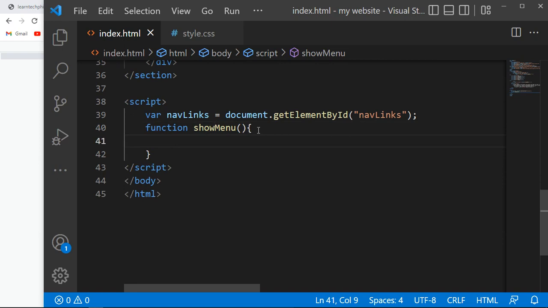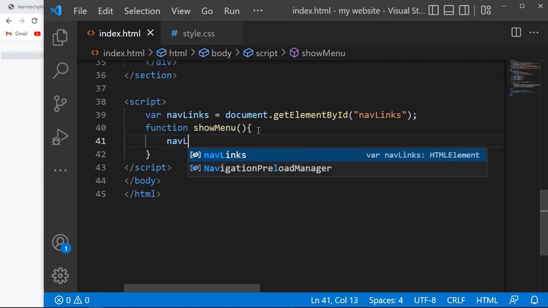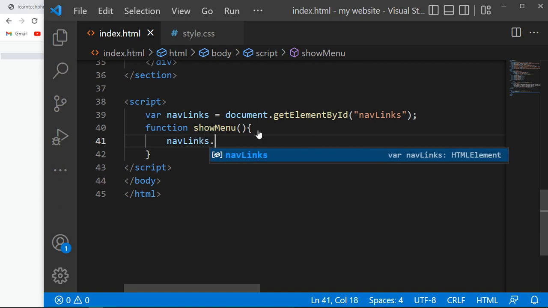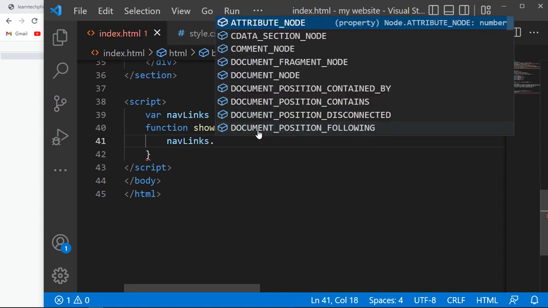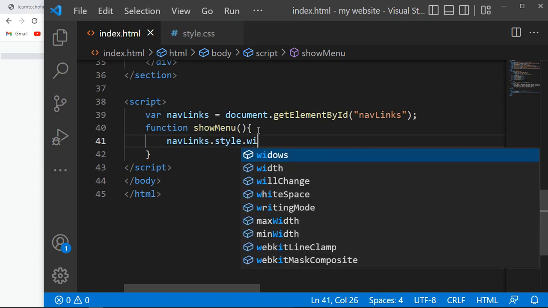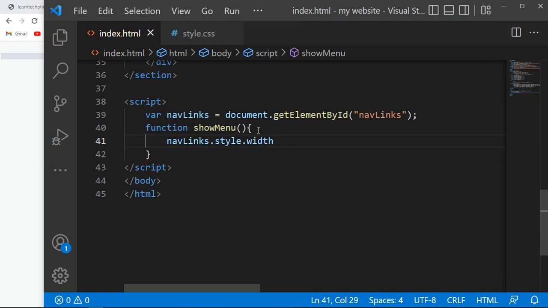So at this point you can say that nav links can set the style, and the style will be the width. Now the width is set to 100%. Okay, and then you can just copy this.